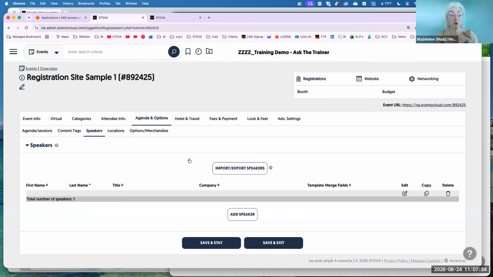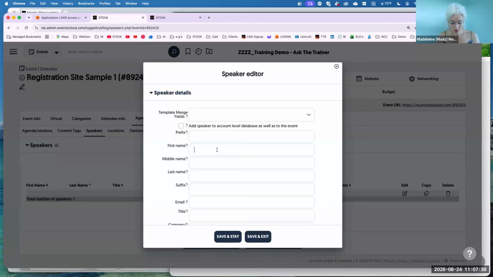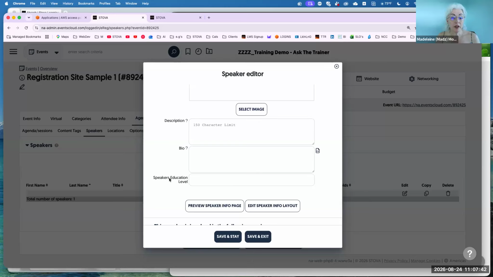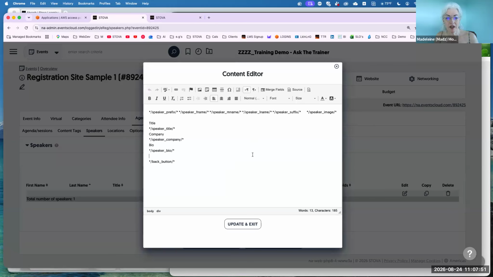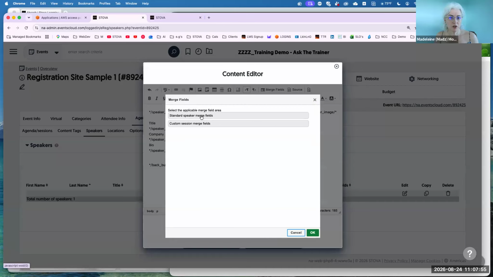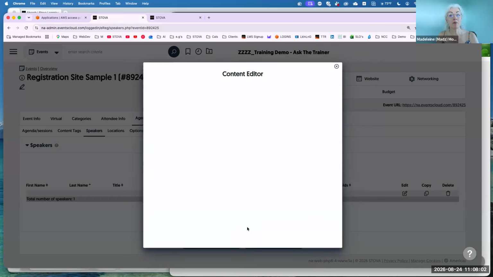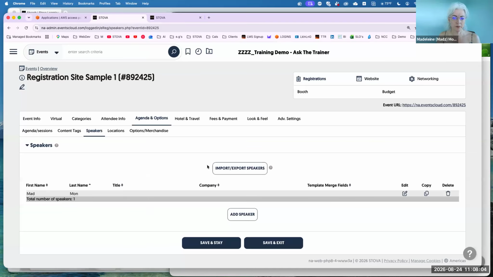And then I can choose, if I was to add a speaker here, I could choose which of those fields would actually show up in the speaker's pop-up or in the session pop-up. I can choose to add those custom fields into that pop-up. So when somebody's going through registration, we might want to show them those custom session merge fields included in the pop-up about the speaker or about the session.